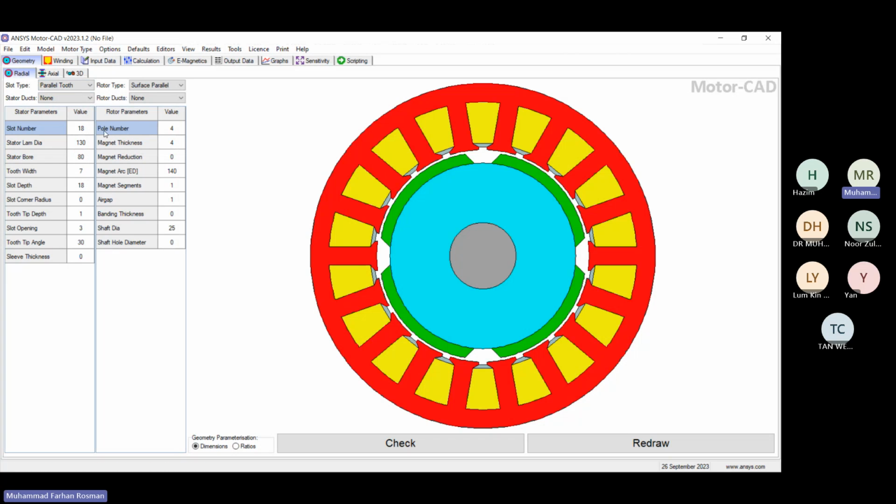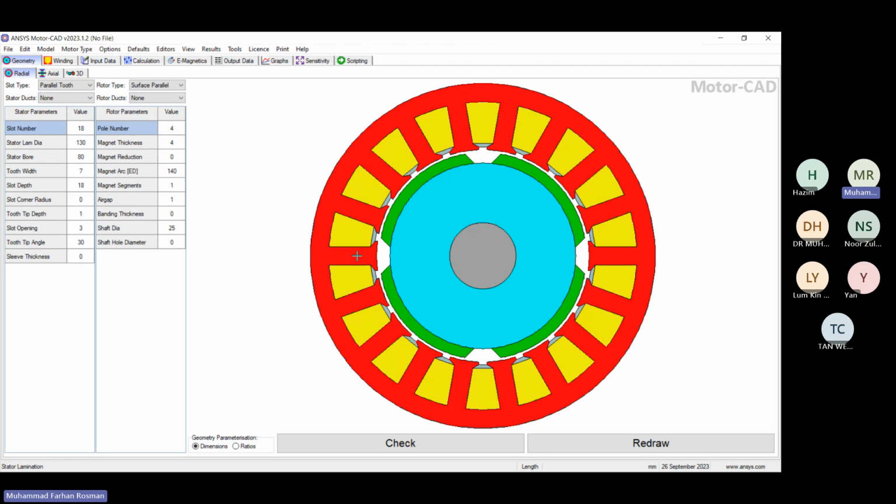Then we have all these parameters to put in. If you want to know what the slot number is, or what the stator lamination outer diameter is, if you hover your mouse over the name here, it will explain it.